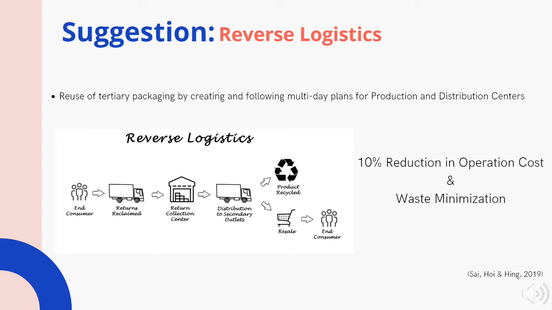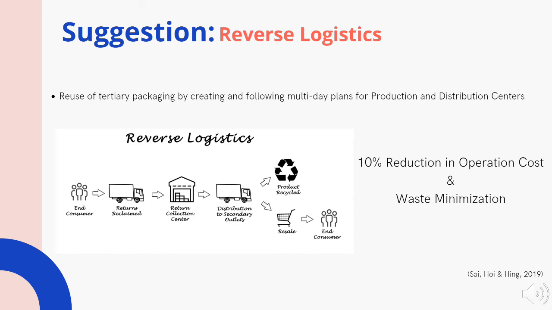And the next suggestion is about the application of reverse logistics. So, tertiary packaging is necessary for transportation in any production and distribution networks because of the benefits we mentioned. However, nowadays it produces a lot of packaging waste every day, and in fact, some tertiary packaging after transportation may still be in great condition, so it can be reused and collected back for another use. However, it hasn't been well established in the companies. That is why there is a lot of waste.